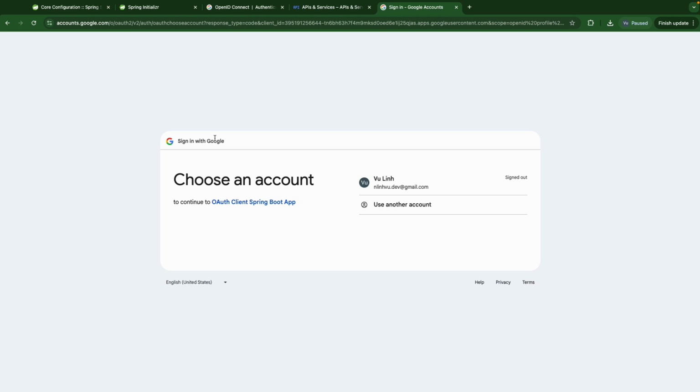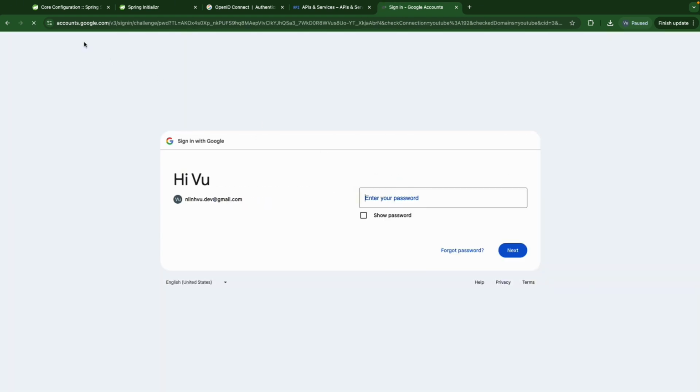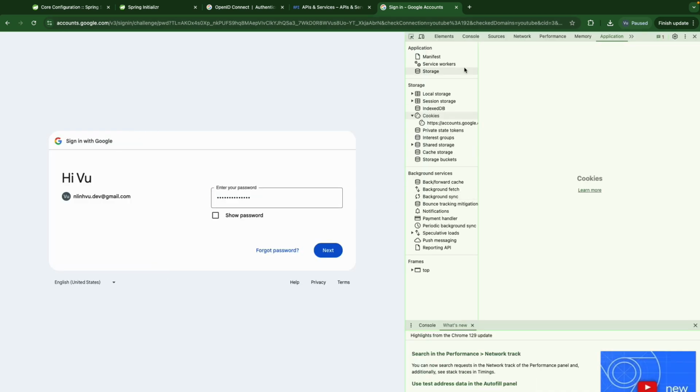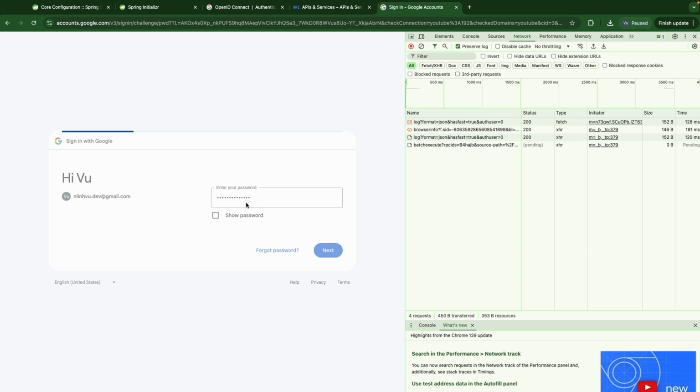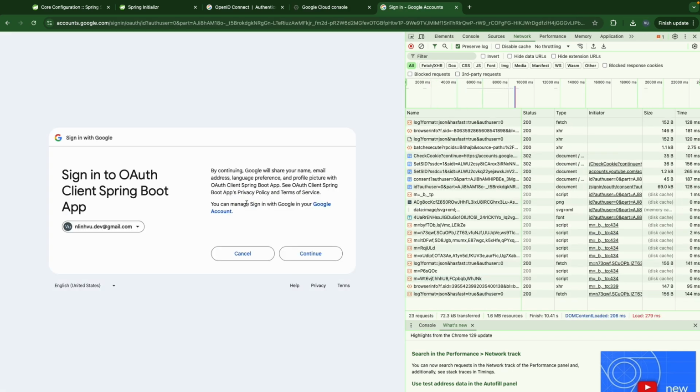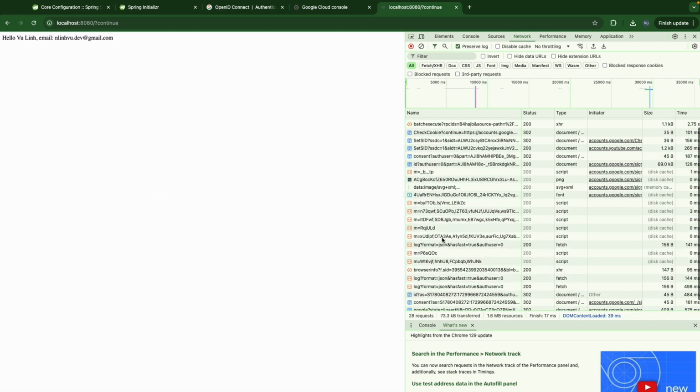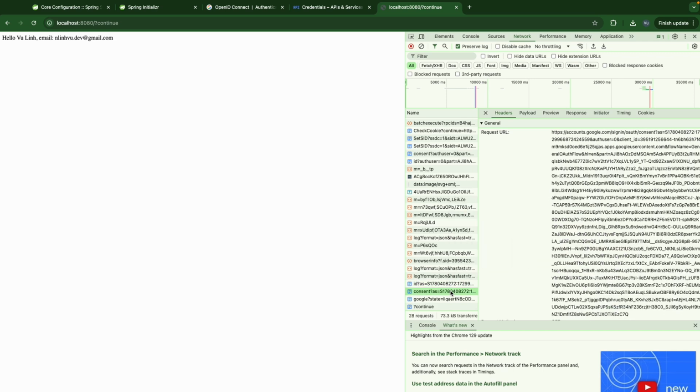And here you will see the user consent page. This is our app name, right? In the consent screen setting configuration of client Spring Boot app. And then we're going to log in here at the Google domain. Okay. And before that, let's open the network tab. I would like to reveal the log. And then once I successfully log in and click continue, Google will say your name, email address, language preference. Continue. And then you see your sign-in consent page.